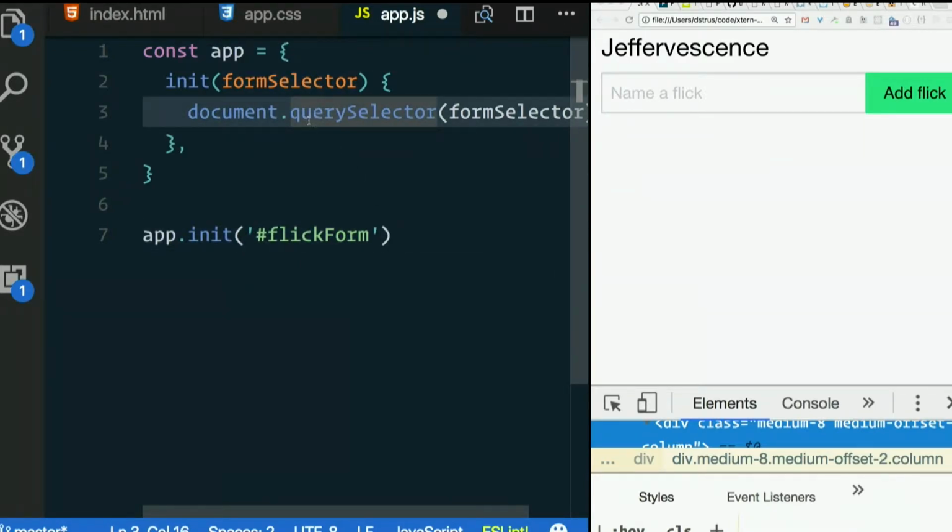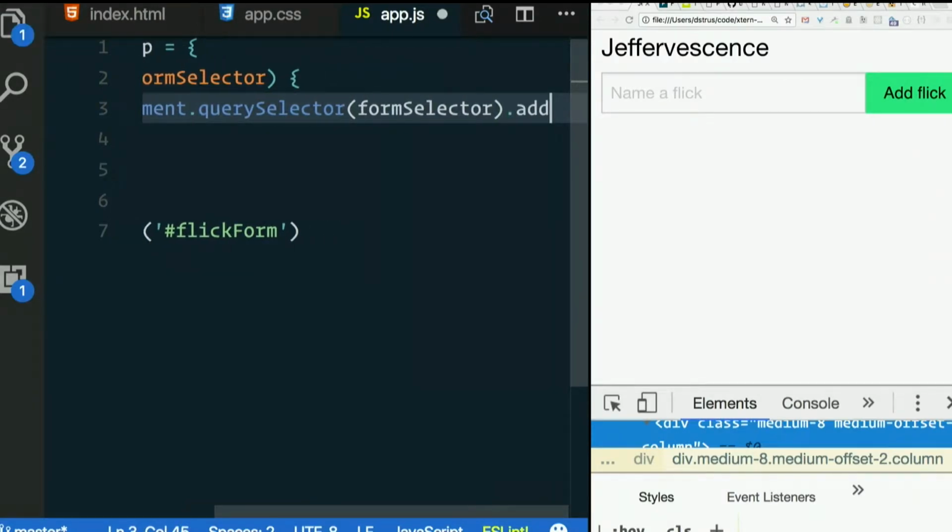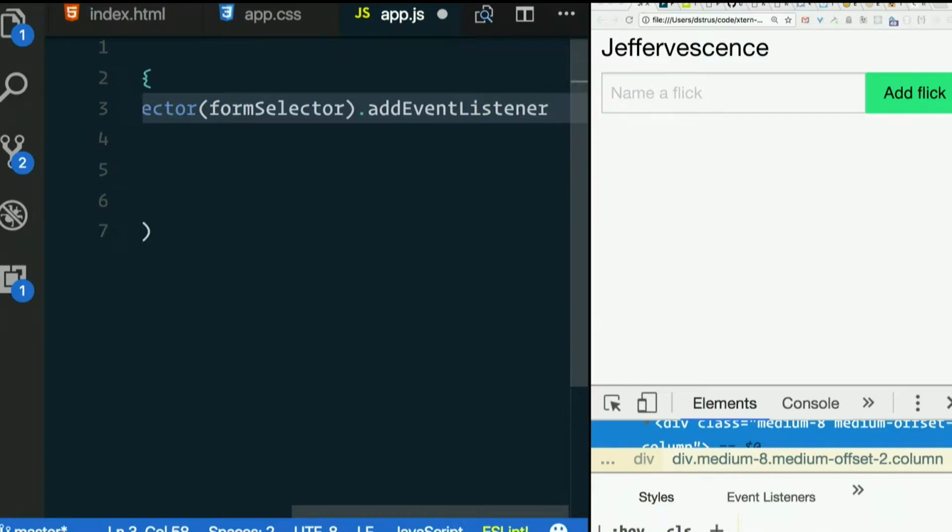Once we have the form, we want to add an event listener to it, right? Here's another trick for making things readable when you're going to change something. We could save the form to a variable and then call addEventListener on that variable. We're never going to use this variable again, so we could also just chain it to the end of this, right? We could say addEventListener here. But now this line's getting really long and it's hard to read.